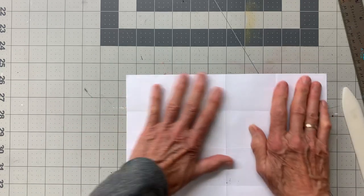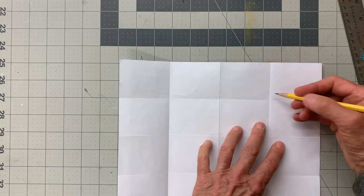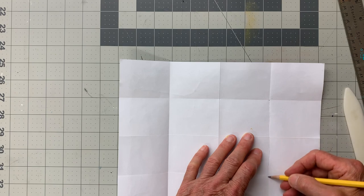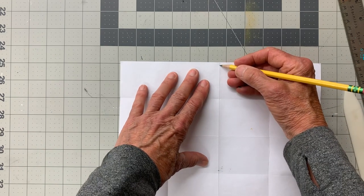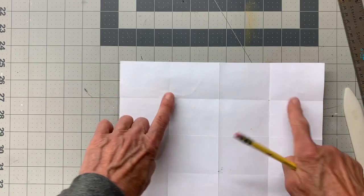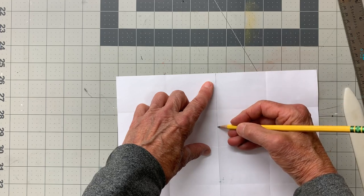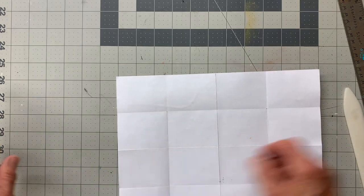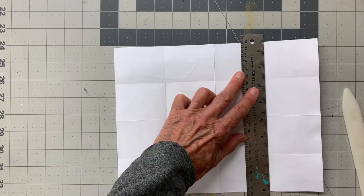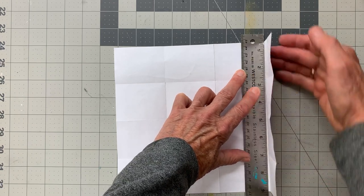Okay, now we're going to cut it. We have to make three cuts. One goes from this point to the edge. So there's going to be a line there. And then on this side, let's do it the same way. Same thing. So you have two cuts. And then the middle one will cut from the other direction. Same way, just through three panels. Okay, and I want to make these cuts as accurate as possible. Same way I was as accurate as I could be with the fold.